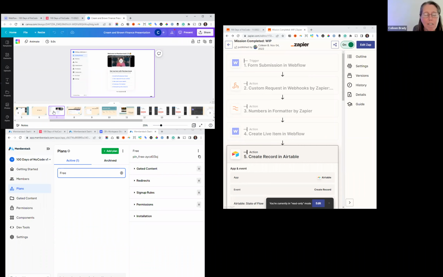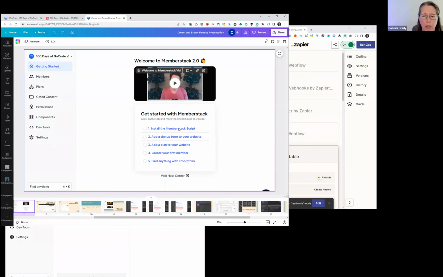So first up is creating an account in Memberstack. Once you log into Memberstack, you're given this nice little screen that gives you a checklist of some steps to go through. I wasn't really checking them off because I thought we might build some of that live today. And we are going to need to jump around a little bit between a couple of different tools. I think that's one of the things with no-code building. It can make it a little hard to follow a tutorial, but I've tried to make it as not jumping around as much as I possibly could.